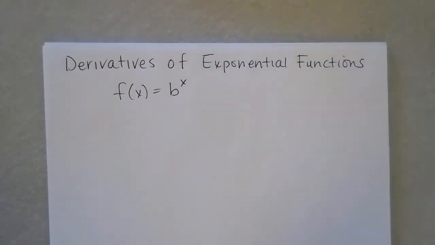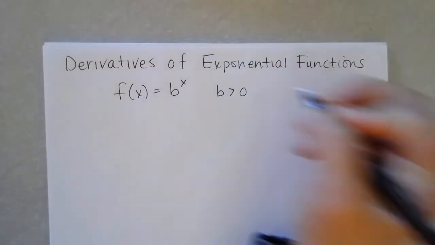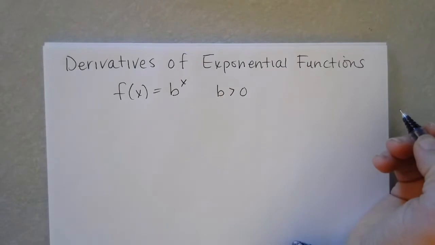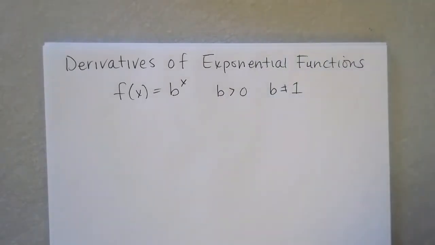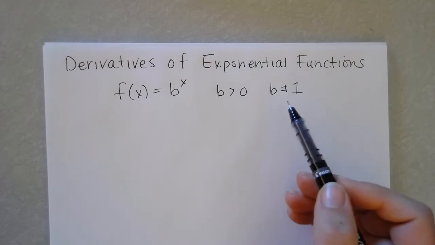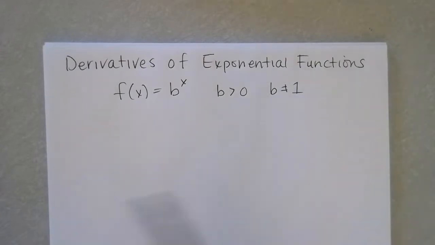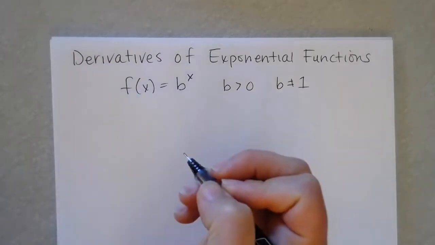Now, if you've worked with exponential functions before, then you know that b is always bigger than 0, it's always a positive base, and b is usually not 1 because 1 to any power is not really an exponential function. So we have a positive base b, and this is just the definition of what an exponential function is. We're going to have to fall back, at least to show you why the derivative is what it is, on our limit definition.